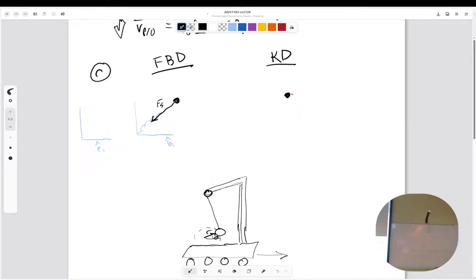So again, we don't need to know everything. We just need to get it in terms of a couple of things that we are trying to solve for. So in this case, r and theta. So I could call it my m a r and my m a theta. And that would be acceleration in that O prime, in that moving reference frame.